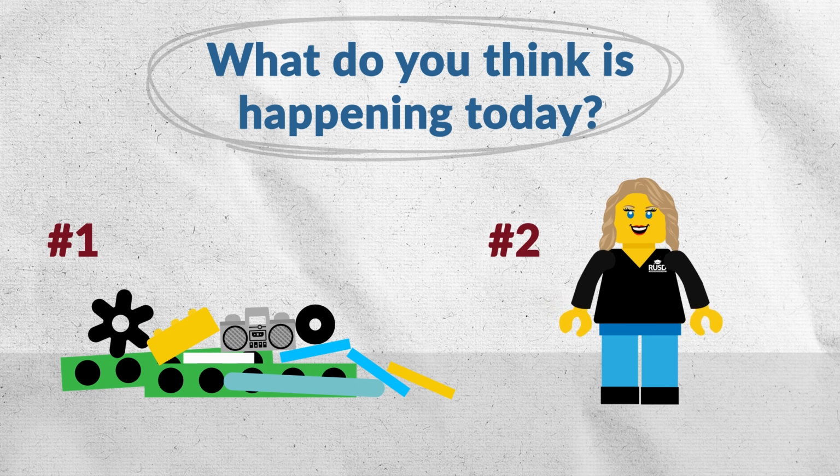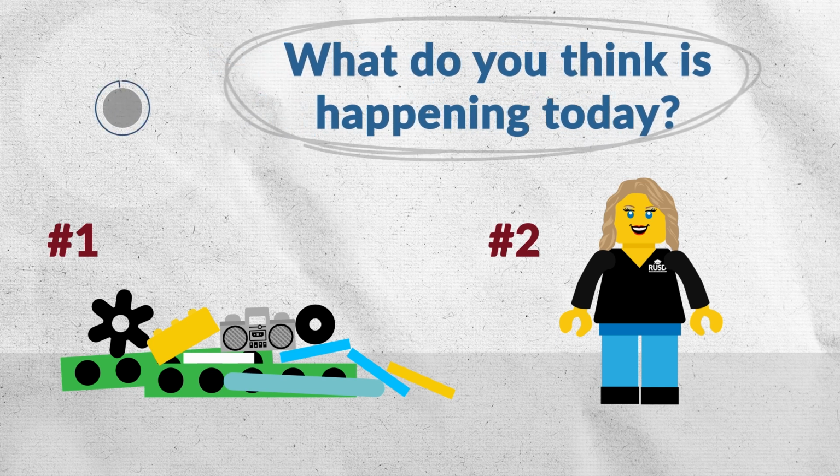All right, now that you've had a chance to do some thinking, I want you to turn to your partner and each take turns telling each other what you think is happening today. After each of you have had the opportunity to share what you're thinking, please tap your heads to let us know that you're ready to move on.